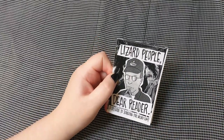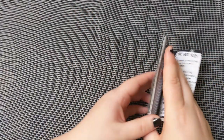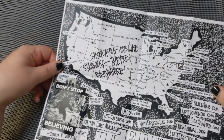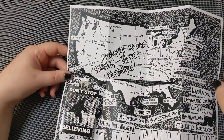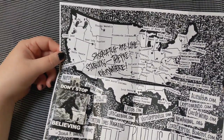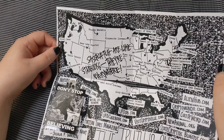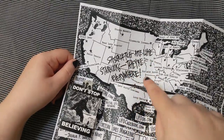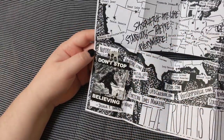It's fabulous. And the best thing about the zine — spoiler alert — there's a big map of a whole bunch of different cryptids and creepy shit across the United States. I don't know if I've even really looked at this map thoroughly since I moved to Massachusetts, because I do not know what this Pukwudgie is, but I've got to look that up. Sasquatch are like Starbucks — they're everywhere. And they've included this little sticker that says "Don't stop believing." It's just fabulous.